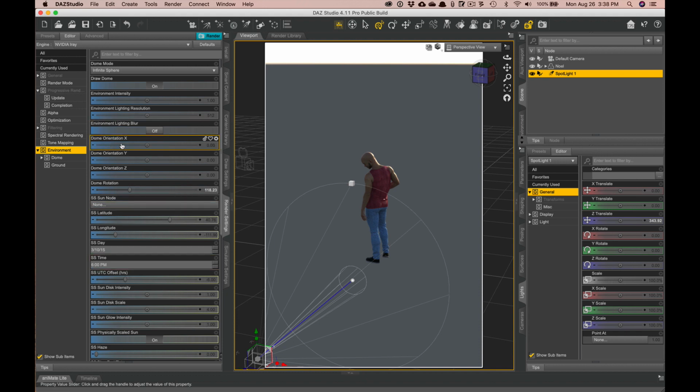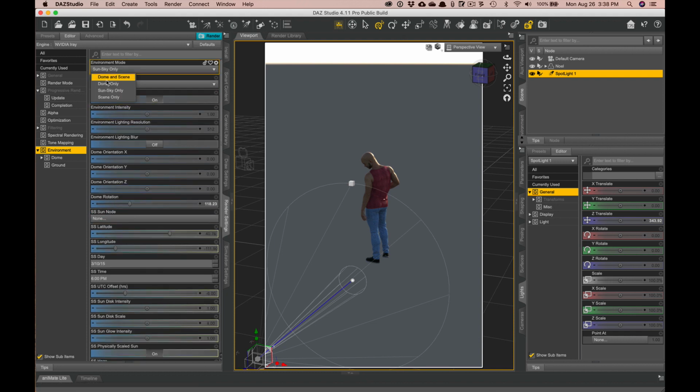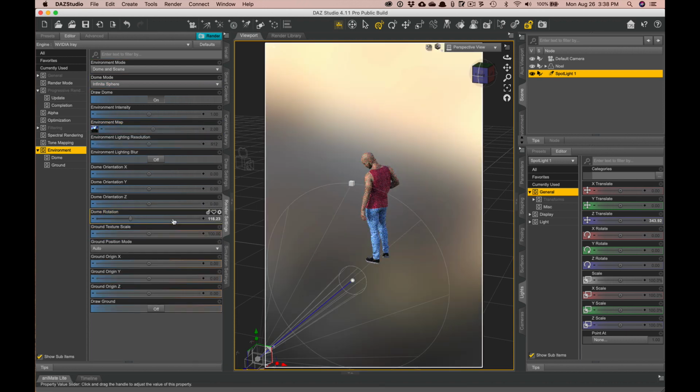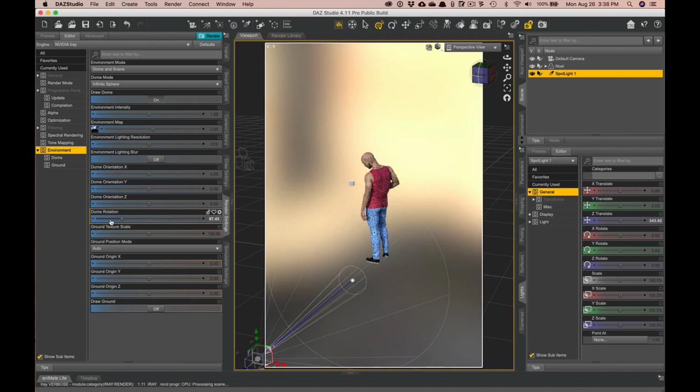But you can change all sorts of things. I tend to just move the dome around. If I'm on sun and sky, or if I'm on dome and scene, I'll move that light around to get a sense of how it might look and how I feel about lighting the person. And again, you can always turn the dome on and off.